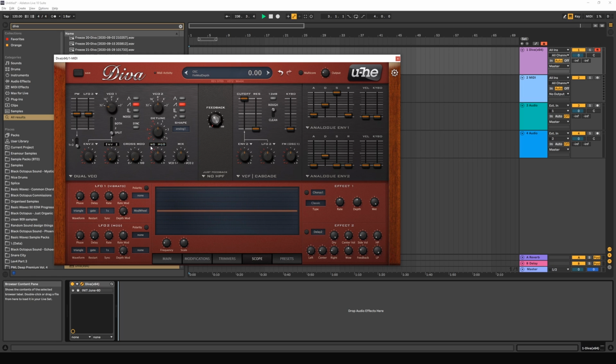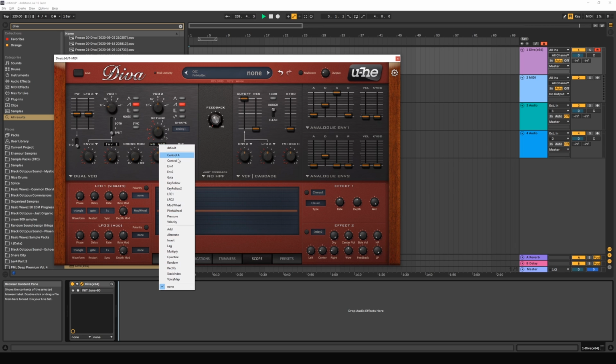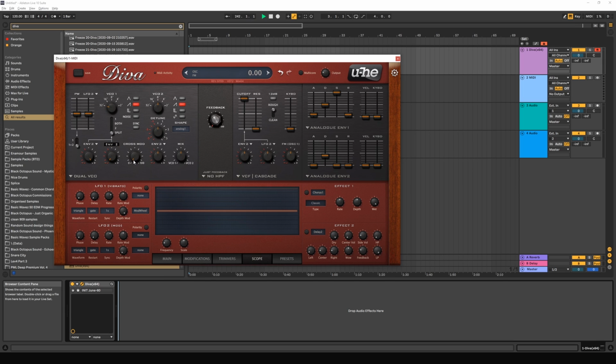And the difference is we can control the modulation using another source. So over here where it says no mod, you can click here, and let's say we wanted to use envelope 2 to control the modulation of this cross mod, then we could do that by increasing this.